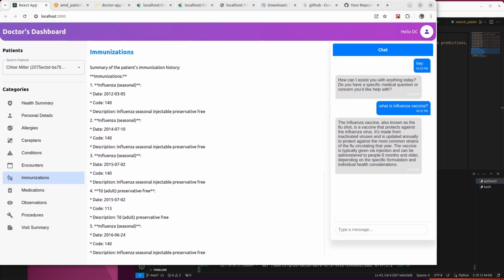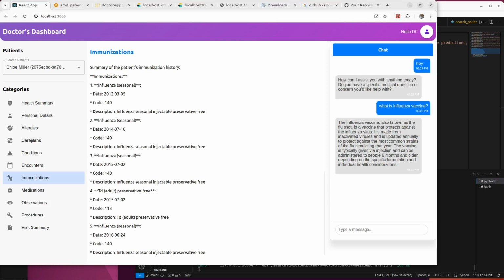Also, with the chat application, it's nice to have a healthcare assistant, a medical bot, to answer any question that you have.